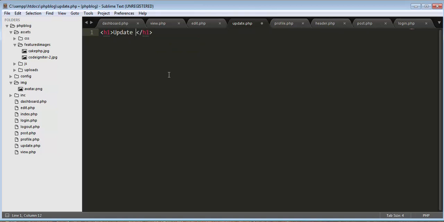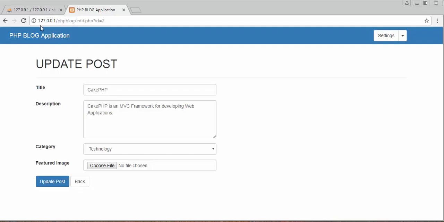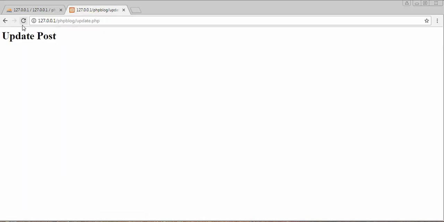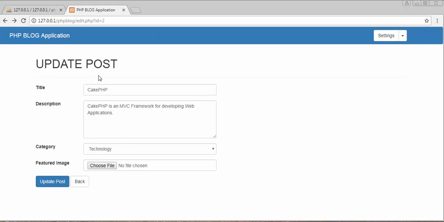Okay, now since I'm trying to submit a form which contains text as well as image information, I'll be choosing the image from here, and I'll be updating that image as well. So what I will do is take the code which I had written in my previous videos, where I was explaining how to upload an image. The entire code will be the same, we just need to copy it from the add post page.